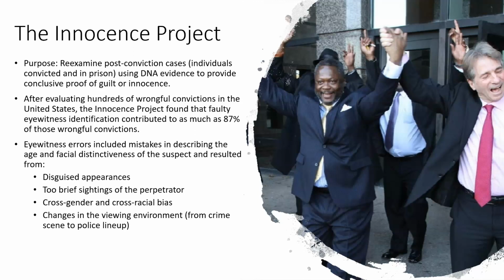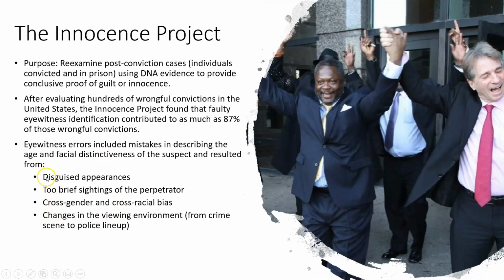But eyewitness testimony, hearing testimony, details and observations from a person that saw the crime happen, obviously is very powerful and can be very persuasive, and has shown over time to actually contribute to wrongful convictions, and that's absolutely unacceptable. Eyewitness errors include mistakes in describing the age and facial distinctiveness of the suspect, and errors resulting from these descriptors.